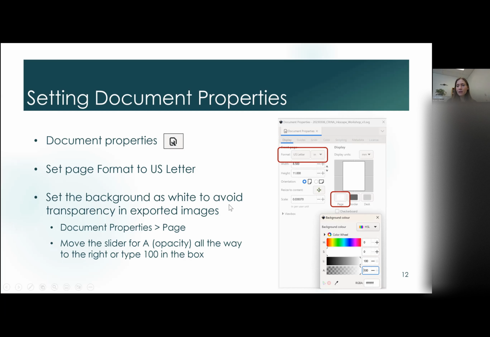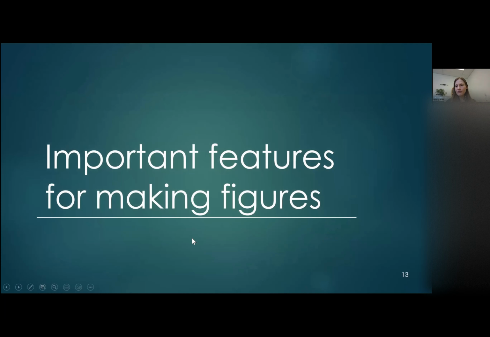Now, the second thing that you can do here, and that I strongly suggest, is that you set the background for your canvas to be white. And this is because if you don't do this, when you export your images, all of them are actually going to have kind of a transparent background, which can be quite annoying. So by doing this, it's a nice, quick, and easy way to set up your document, and it will avoid problems as you're going forward.